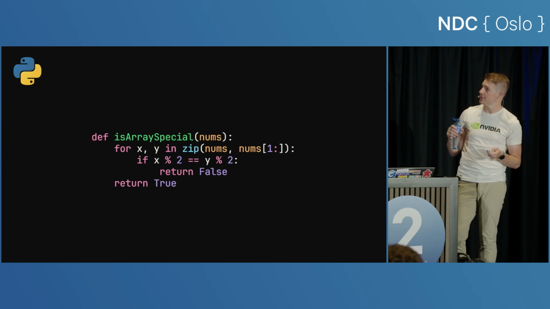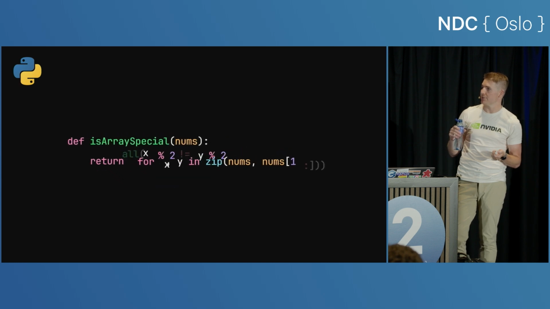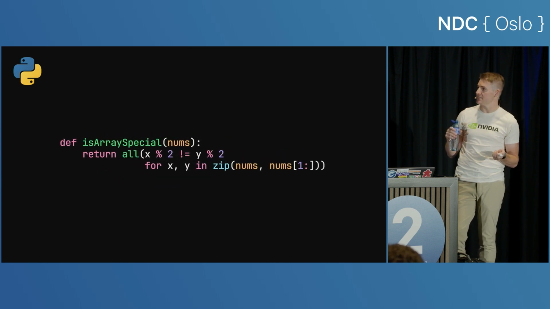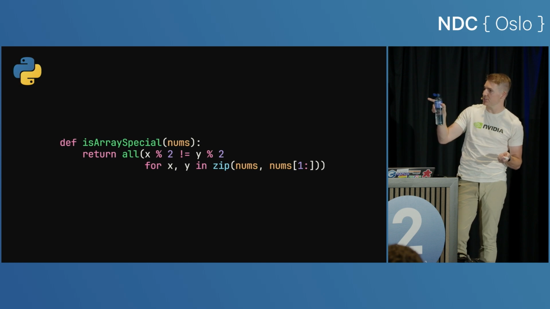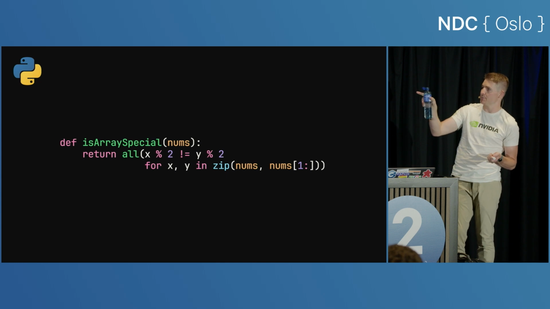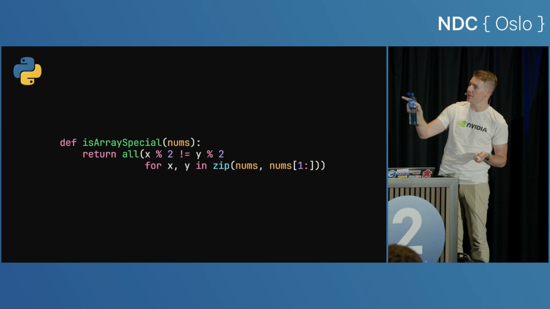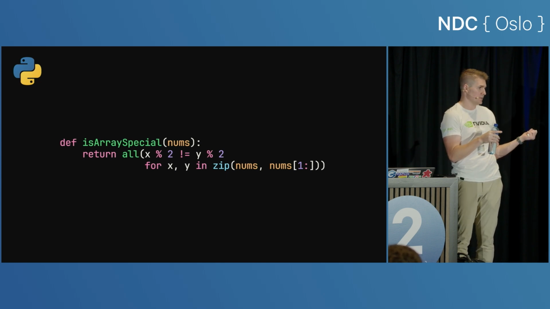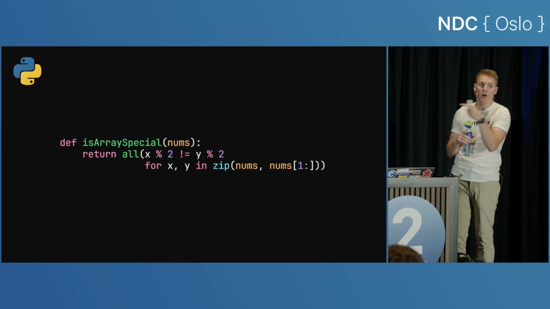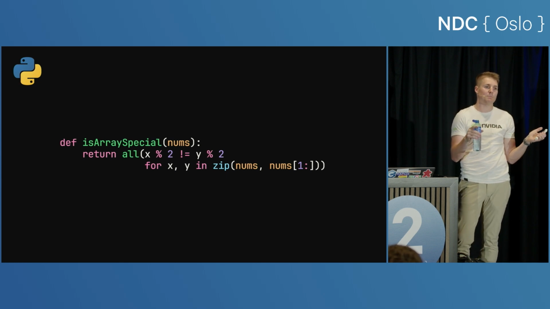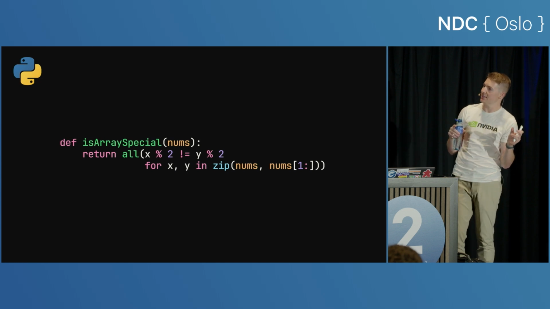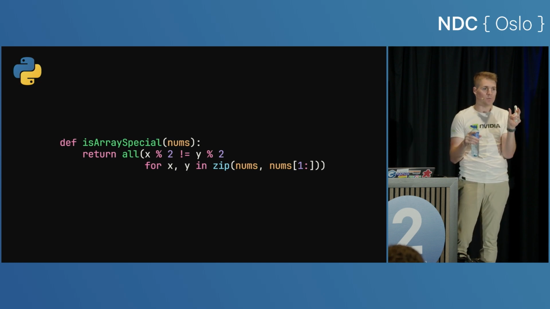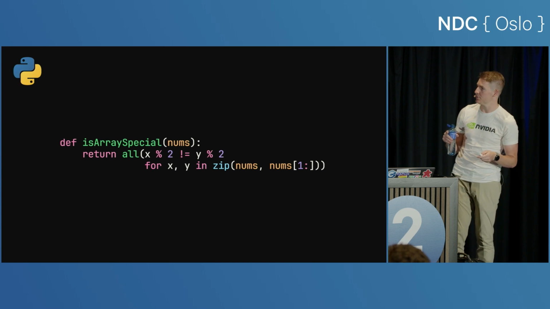The next thing we can do is put this into a generator expression. So now because we don't have the indices, we can just put this destructuring for loop into a generator expression, and then instead of returning false and true, this is basically just a reduction all that's going to check to make sure that none of these are equal to each other. And note that we had to change our binary operation. Initially, we were checking if they were equal, then we were returning false. But now we want all of them to be not equal. Technically, there's a function in Python called none, but I think it's easier to read that we want to see that all of them are not equal, that none of them are equal. But that's just my personal preference.